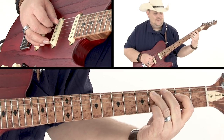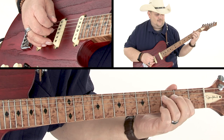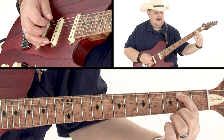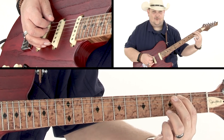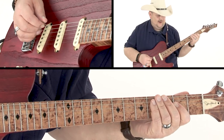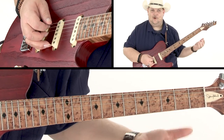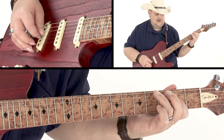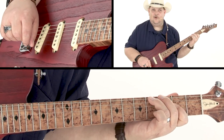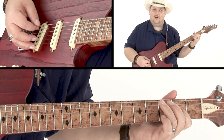We hit the fourth fret A, then the E note on the D string second fret, and then as we pull that off we hit the third and second fret of the A string, pull that off to an open A, then roll into the finality of this lick — pulling off on the F-sharp note to an open E, then hitting the A to finish. Or you can roll in with a half-tone bend on the fourth fret low E, or just hit the A chord.